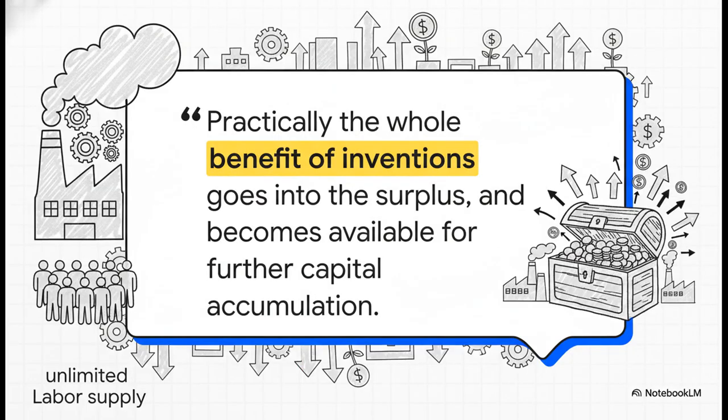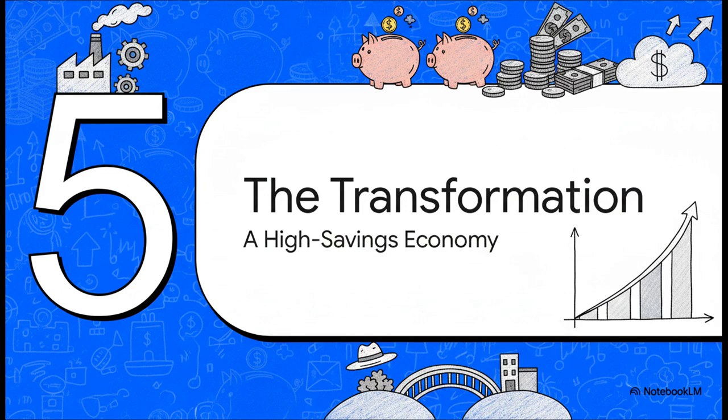So as that capitalist sector gets more and more efficient, maybe with new technology or inventions, the main result isn't better pay for the workers. Not yet, anyway. Remember that labor supply is still unlimited. Instead, almost all of that extra value goes straight into that growing pile of profits ready to be reinvested. And this whole process, this cycle of profit and reinvestment, fundamentally transforms the entire economy. It solves that puzzle we started with: How do you get from a measly 5% savings rate all the way up to 15%?